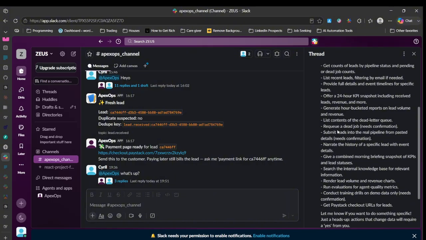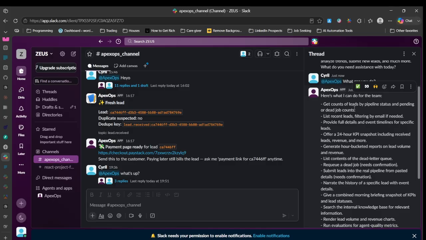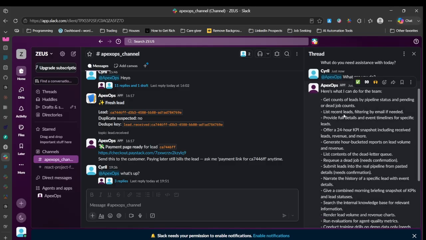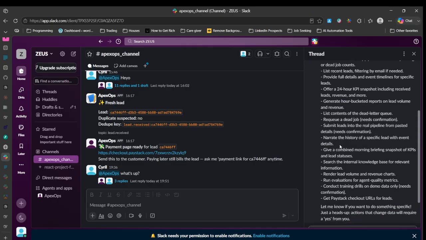Yeah, this is all the information of what it can do. You can get counts of lead by pipeline status, list recent leads, provide full details, offer 24 KPI snapshots, generate bucketed reports. So it has a lot of functionality.